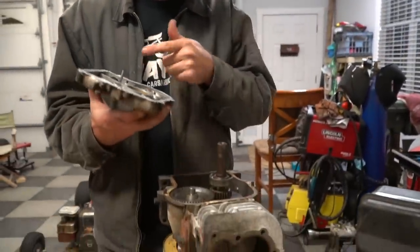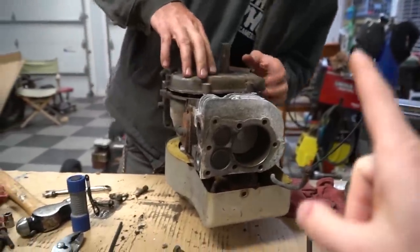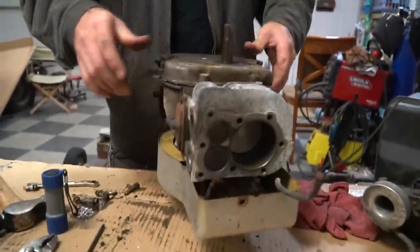All right, so we cleaned up the cam. We cleaned out the bottom of the engine. And we went to the store to try to get a gasket for this Briggs, but no one carries them. We went to a lawnmower shop. We were like, we need a side cover gasket for a Briggs. And the dude was like, it's 115 years old. We don't have it. So what we're thinking now, since this engine is already built, we're going to build a Briggs for ourselves to see if it can outperform this one, because we have all the parts to build one ourselves. Yeah. That's gonna be cool.